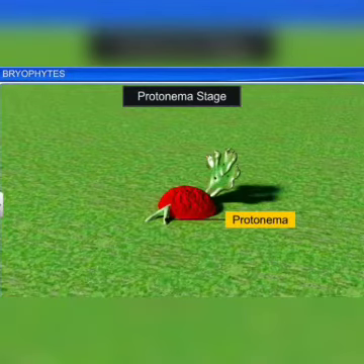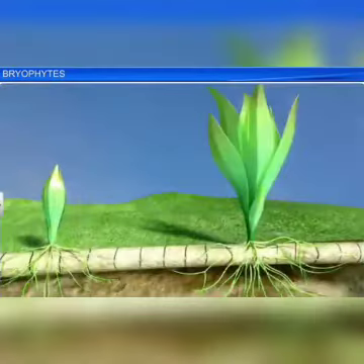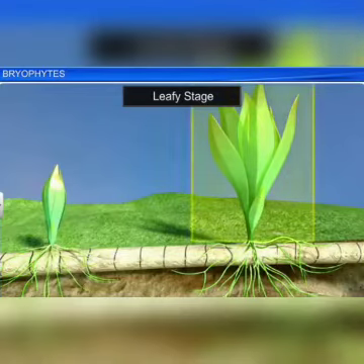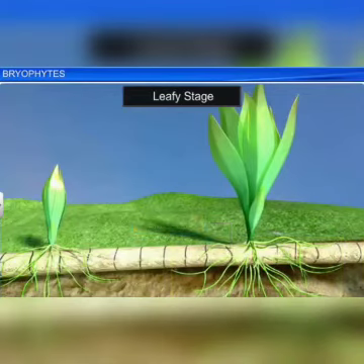The protonema is creeping, green, branched, and filamentous. The second stage is the leafy stage, where the primary protonema develops into the secondary protonema as a lateral bud. The buds consist of upright, slender axes that bear spirally arranged leaves attached to the soil through branched rhizoids. The sexual organs develop during the leafy stage.